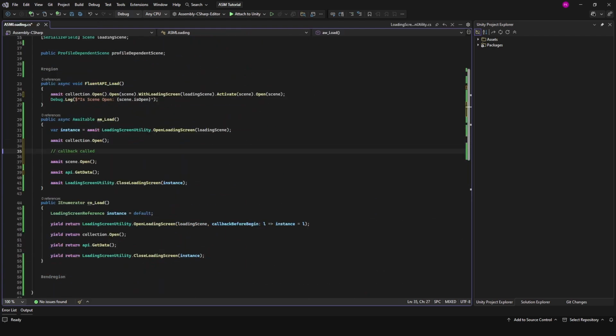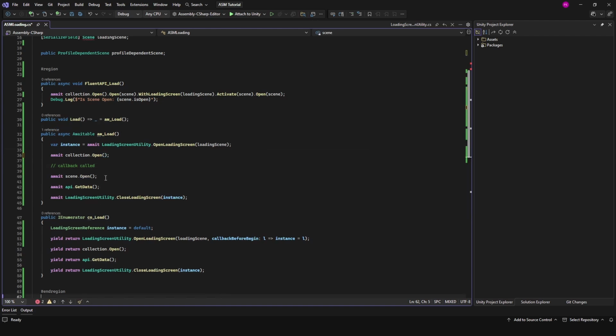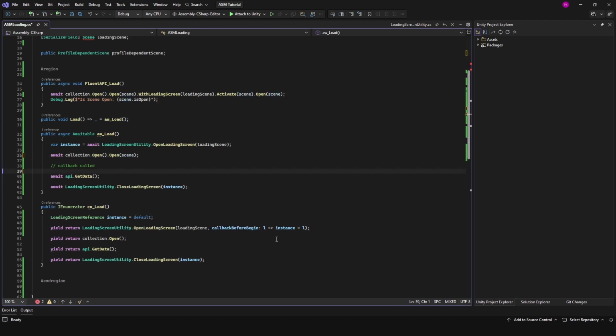And every open and close method and so on is an instruction to Advanced Scene Manager how to structure the scene operation. If you notice that your callback is called before you want it to, it might be a scene operation thing. And if we wanted to fix the issue here, we would move the scene to be with the collection open. Now the callback will be called after the collection open and scene open.